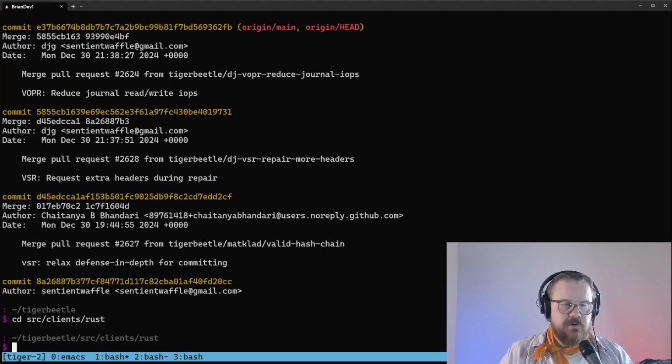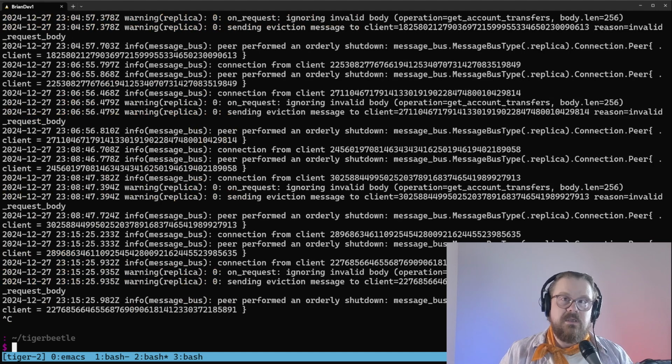And before I build the client, I need to rebuild the TB client library. So this project is just bindings to a Zig library called TB client that implements a common Tiger Beetle client implementation shared by all of the Tiger Beetle clients.